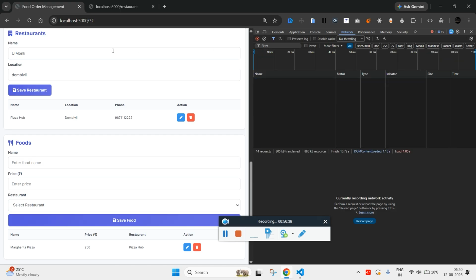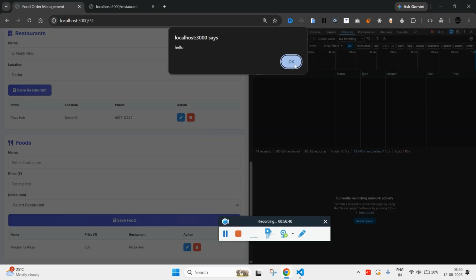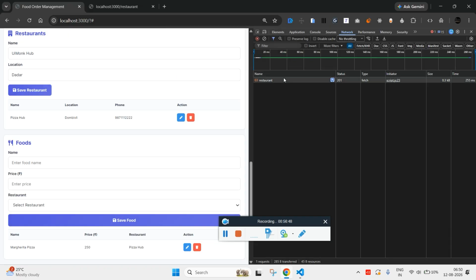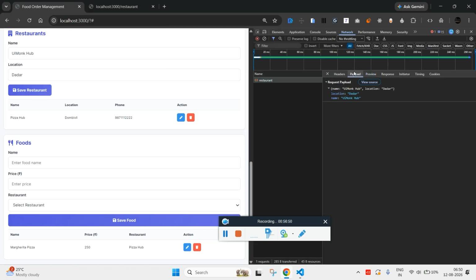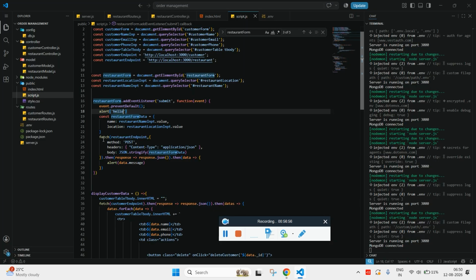Let's just name this UI Monk Hub, and it's in Dadar. Click on save. A response is sent, and we are sending name and location, and as a response it got saved. Cool, that means it's working perfectly as we thought.